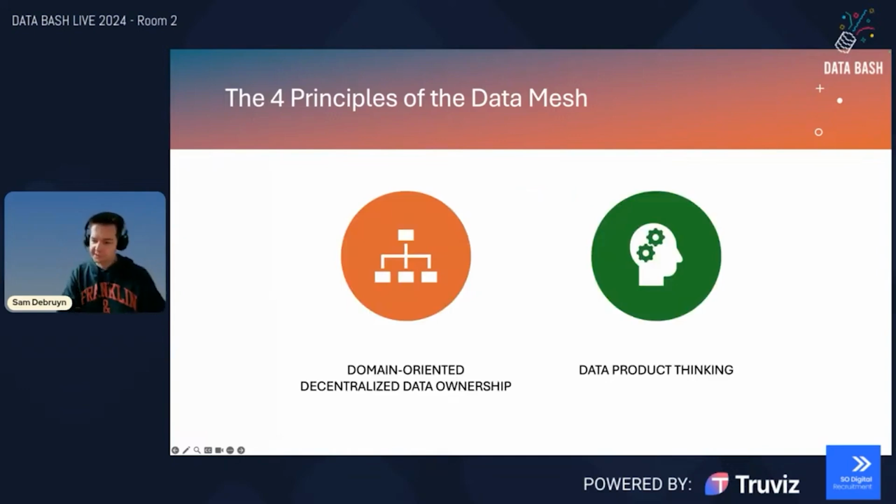Then we'll also see data product thinking coming up there. Data product thinking means that our data products are something new, a new concept, and we start to think of our data as products. So what does that mean? We're going to build something that serves a certain purpose that someone wants to consume. We're going to build something maybe for another team, or maybe for a public audience or something like that. But it's not just a table anymore somewhere. It's a product that you're going to treat as such.